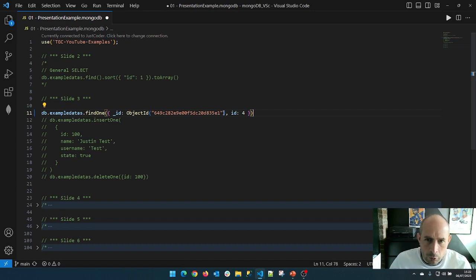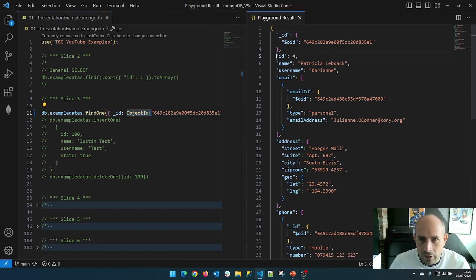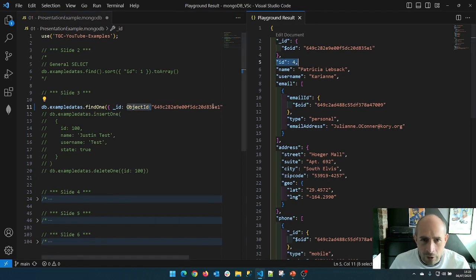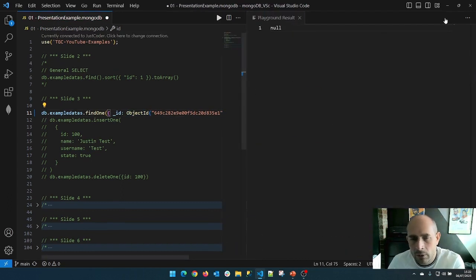If I run this query now, it brings back everything that matches this object ID, which I've got to wrap with this object ID object, and also anything with underscore ID 4. If I change that to 5 and run it, it won't bring anything back.